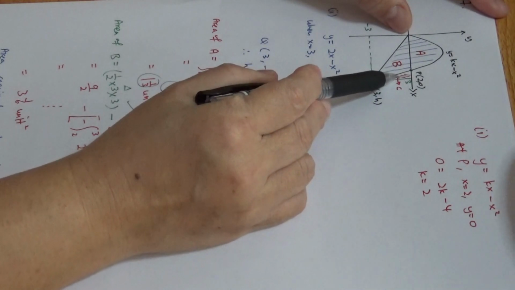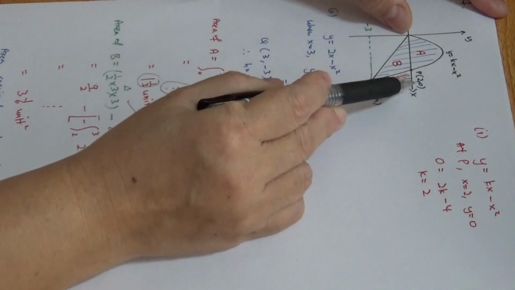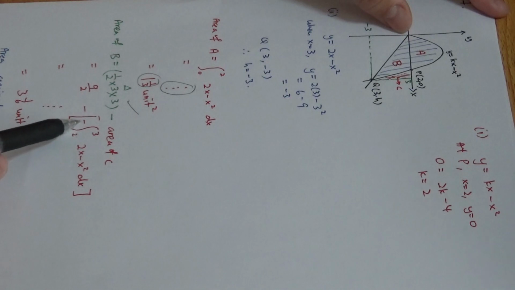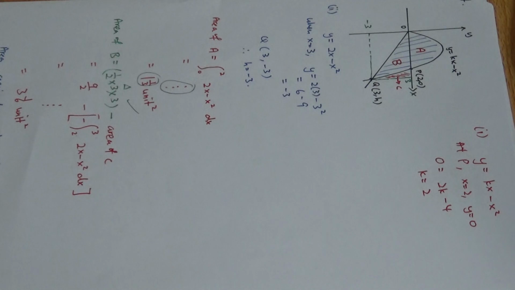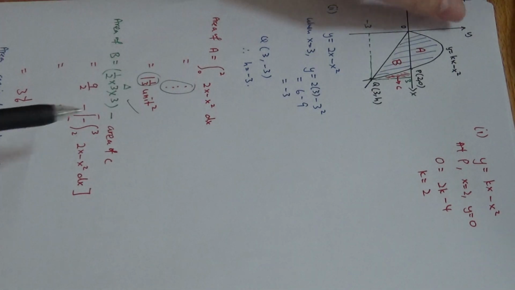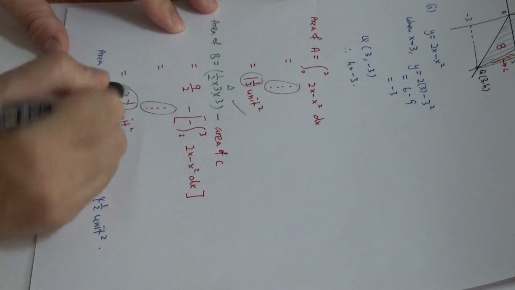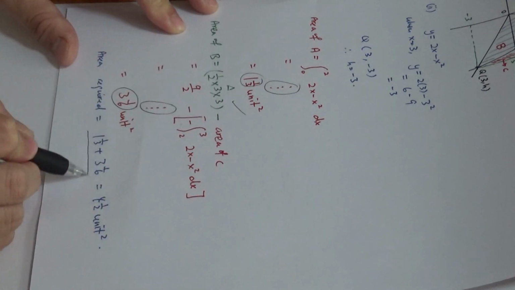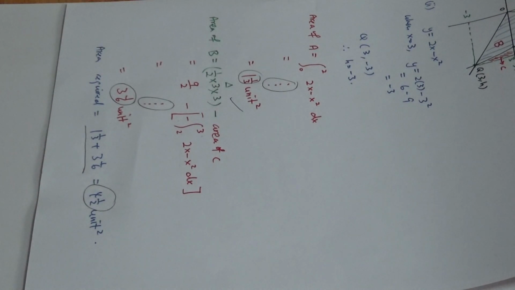Now how to find the area of this region here? You integrate the curve from 2 to 3, the curve equation. But you must put a negative because this area is below the x-axis. Alright, so you got to put a minus. So when you manipulate, you will get the answer as 3/16. So the total area required will be, you add up these two, 1 1/3 and 3/16, you will get 4.5 unit square.